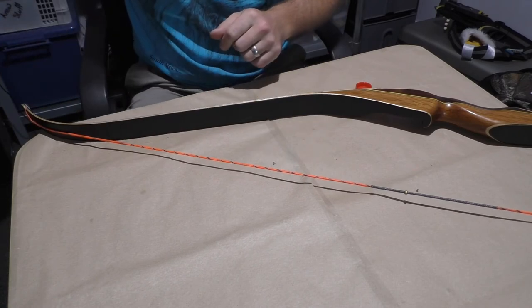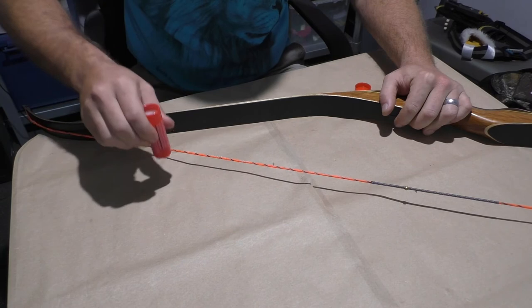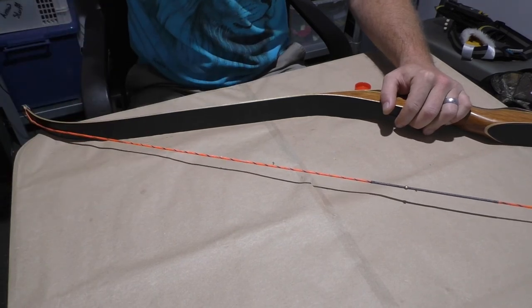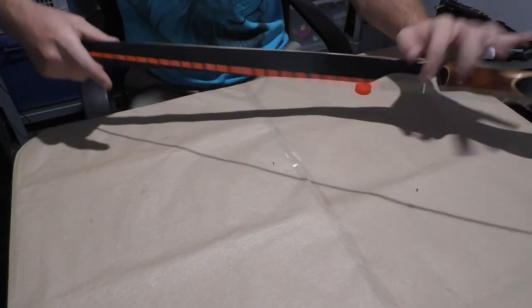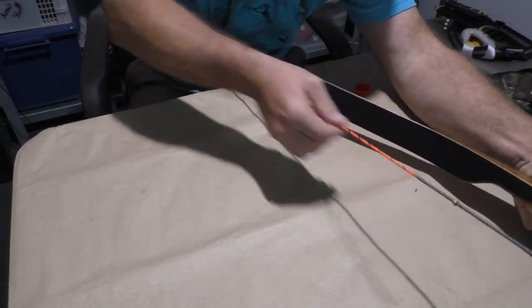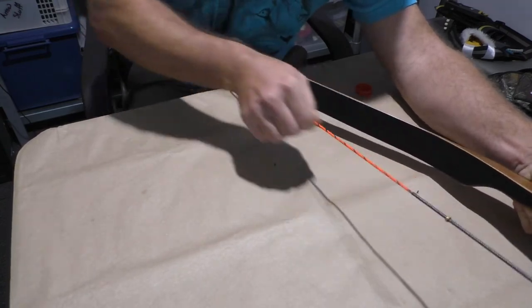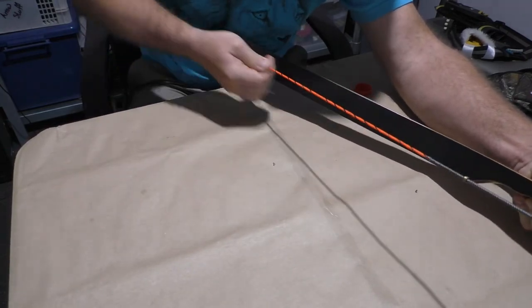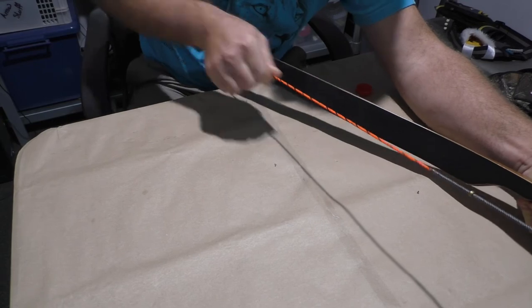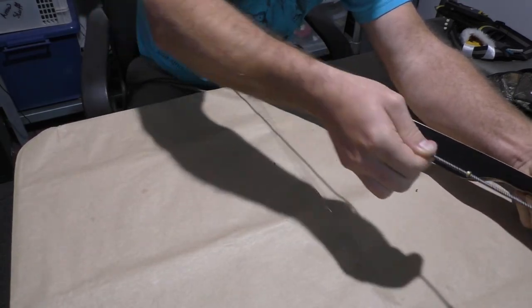So as far as the recurve string is concerned, it's exactly the same process. Basically, a little bit of wax on the string, rub it with your fingers to get it to melt. Try not to get any wax on the serving if you can help it.